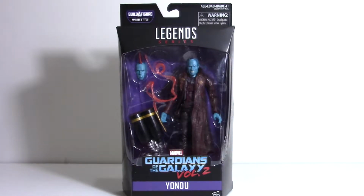It is that time of year. It is Marvel movie season. Summer is coming, and so come the Marvel movies. First up, we have Guardians of the Galaxy Volume 2, which means some Guardians of the Galaxy Volume 2 Marvel Legends toys. So, regarding Marvel Legends, we're kind of changing.